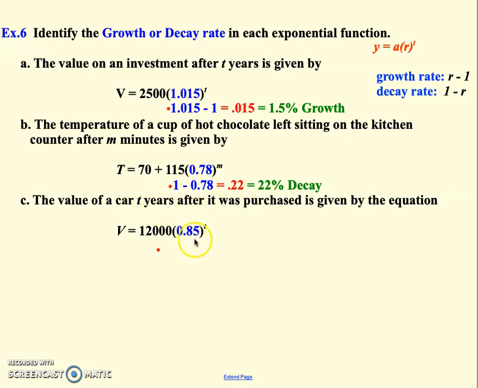And then the value of your car. Well, again, it's depreciating because that number is between 0 and 1. But what this actually says is your car has 85% of its value. What is it losing? What's the decay rate? It's losing 15%. So we've done this in past chapters when we looked at explicit and recursive rules, or even the investment stuff, like the idea of how this number matches up with what's happening in the problem. So you've got to keep that straight as you set it up yourself.